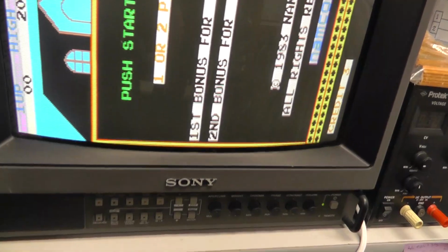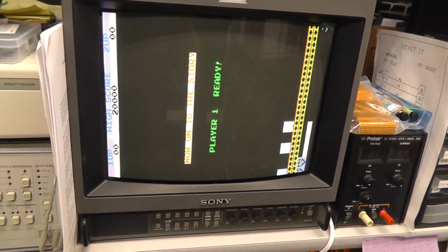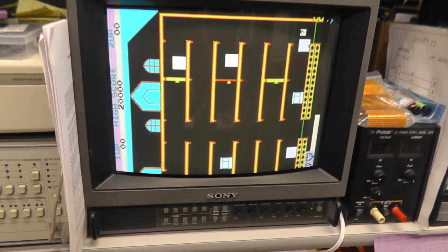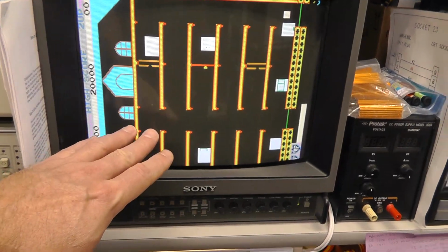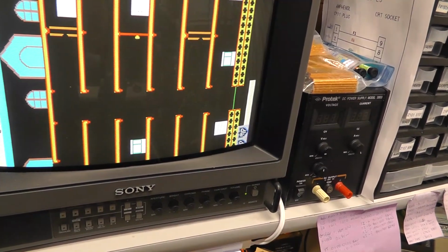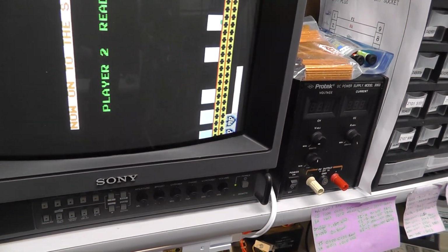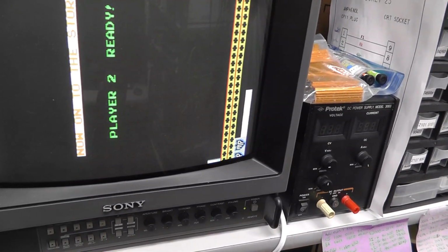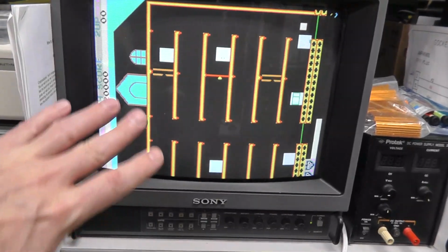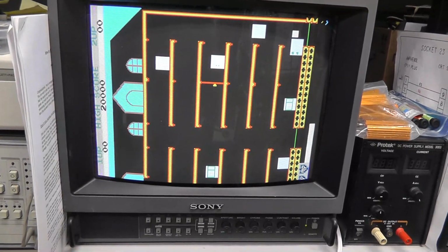Sorry, I'm trying to use the camera. So the background looks fine. Let's see if I can turn that down a little bit. Yeah, so the background graphics look fine, the characters look fine, but the sprites are totally jacked up.